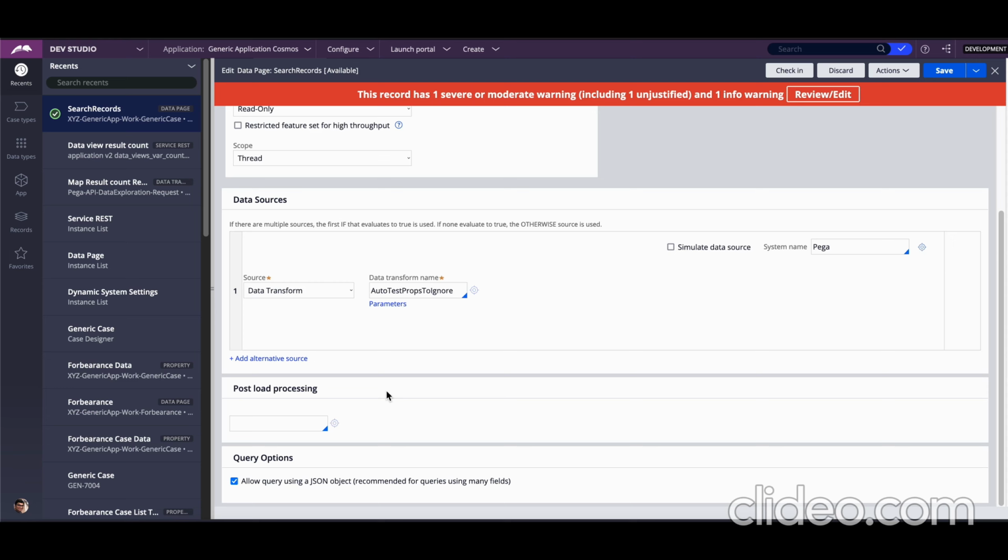For example, suppose some records are stored in an external system. Then you can use a JSON object to query the entire record back from that external system. Even I'm not really sure what exactly the use case for this is, but I am figuring something like, maybe suppose you have an application which has a MongoDB integration, which is non-SQL. It's not a relational database. It's a very different mode of database transactions.